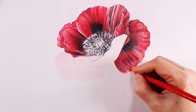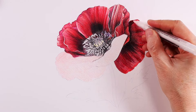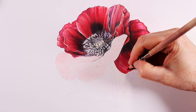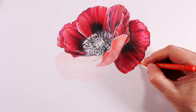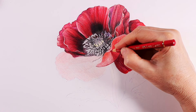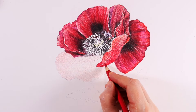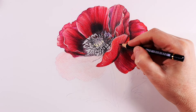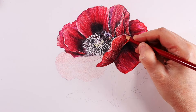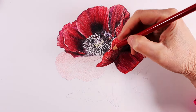I'm using a lot of contour lines to really emphasize the shape of the petal and the texture in it. I'll apply the marker solvent pen at this point to mix the colors together and then jump back into finishing the color on this petal with red violet. On to the next petal — this one I'm starting with light cadmium red over the surface to give the impression that it's catching more light. I also add some light cadmium red to the tip of the petal I just completed and parts of the petal above. It's all about light on the subject and creating the illusion of depth and dimension. I'm using matte red on top of the cadmium and blending them together, then adding black again to emphasize the curve of the petal going underneath the flower, using a contour line to help create emphasis on the curve and the structure.